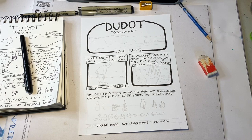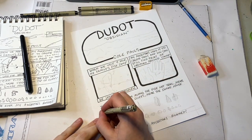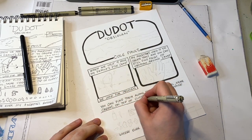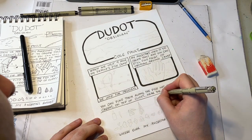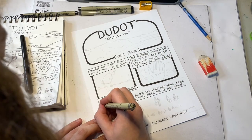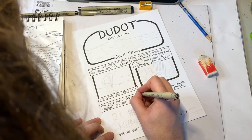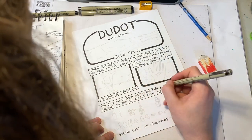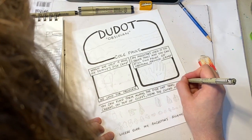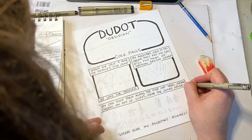Okay, so now that I've finished the text for the final panel, I'll fill out the box. And you can see I'm not doing one solid pull. I'm just doing the line as comfortably as I possibly can, little by little until it's done.